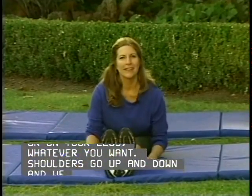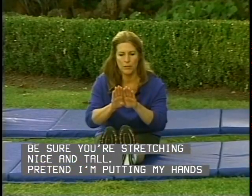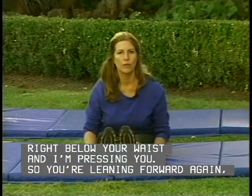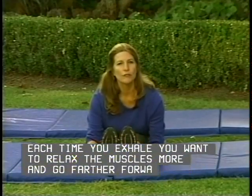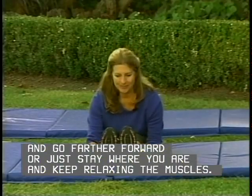Shoulders go up and down and then let them go. Be sure you're stretching nice and tall. Pretend I'm putting my hands right below your waist and I'm pressing you. So you're leaning forward. Again, you're not tucking yet. You're just leaning forward. Each time you exhale, you want to relax the muscles more and go farther forward, or just stay where you are and keep relaxing the muscles.